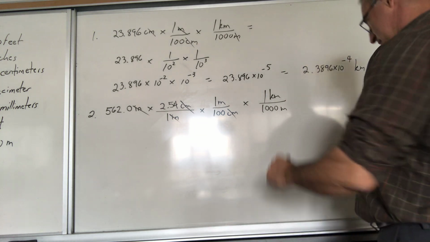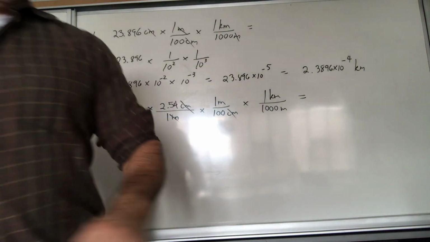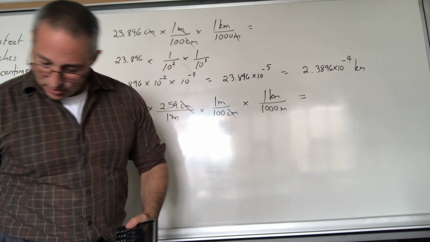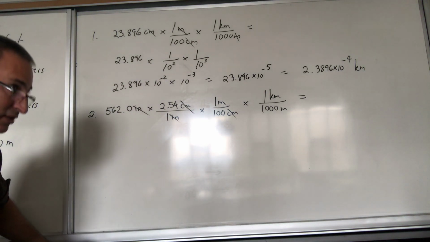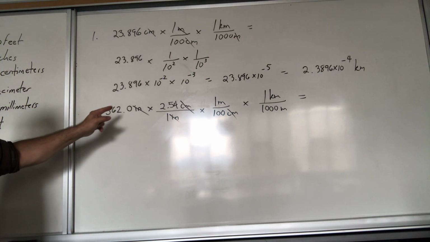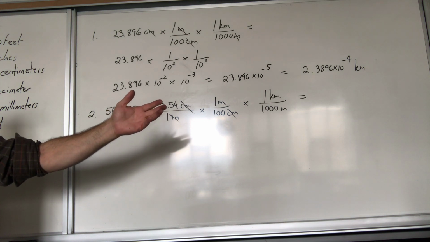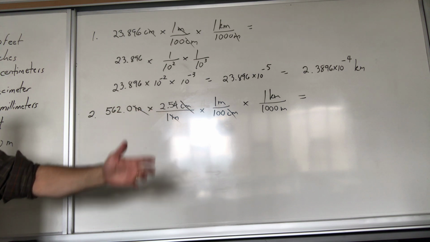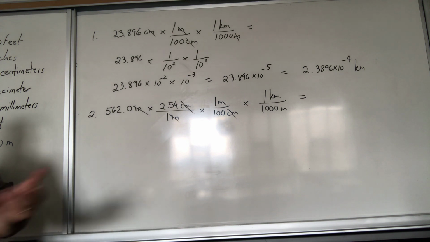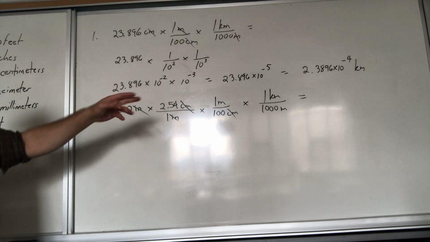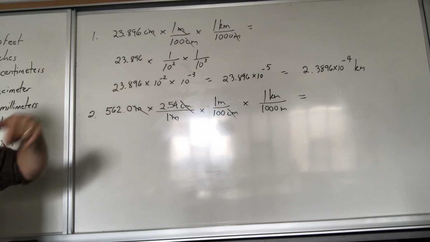And now I can calculate it. So when you use your calculator to do this, numbers that are in the numerator are multiplied together, and numbers that are in the denominator you divide. And also, when you have a 1, don't bother doing it. What's the effect of 1? If I multiply something by 1, what do I get? The same number. So you don't bother doing it in your calculator. So all the 1s you can just ignore. But if there's a number in the numerator, you multiply it. If there's a number in the denominator, you divide it in your calculator.